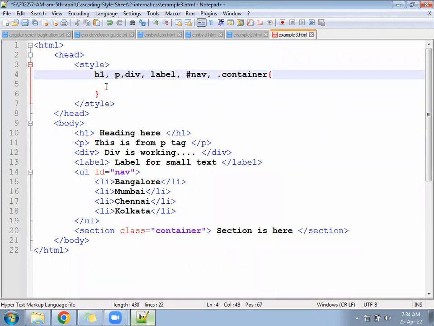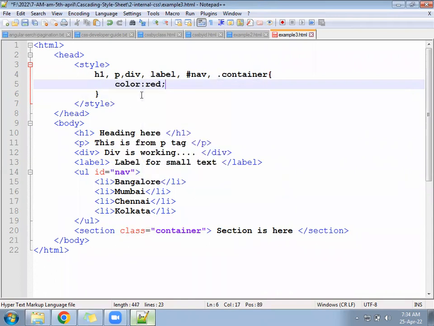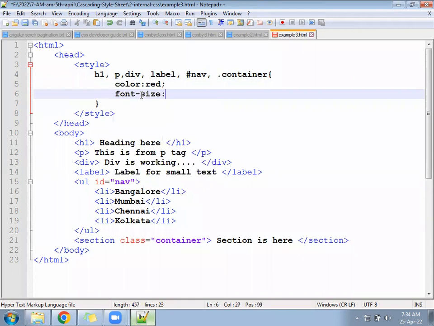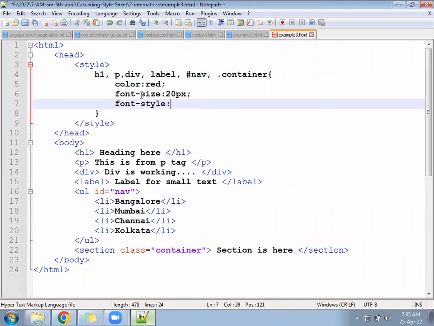For all of this, we will combine a CSS: color equal to red, font size 20 pixel, font style italic.